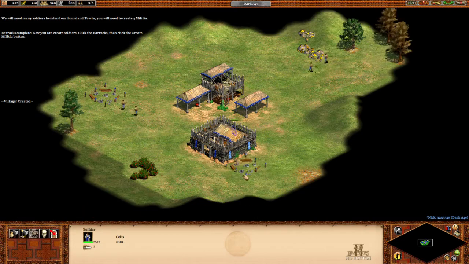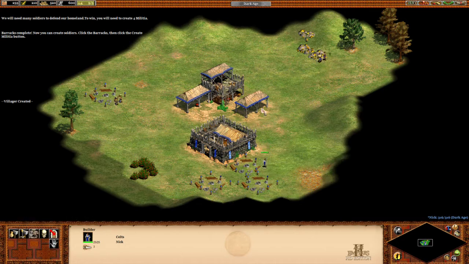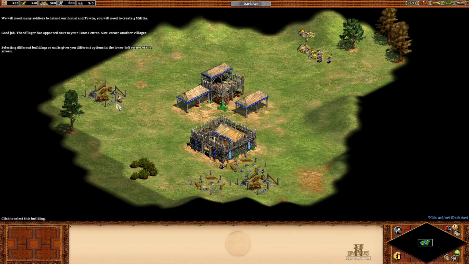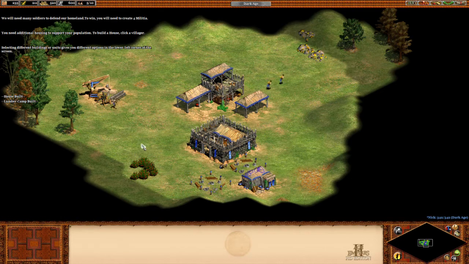Click the barracks, then click the create militia button. Good job. The villager has appeared next to your town center. Now, create another villager. Selecting different buildings or units gives you different options in the lower left corner of the screen. You need additional housing to support your population.